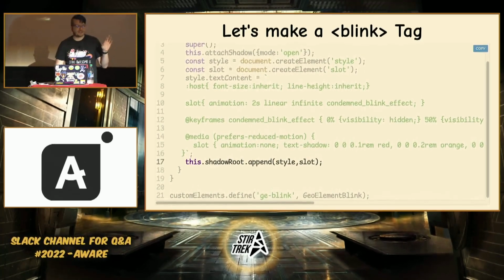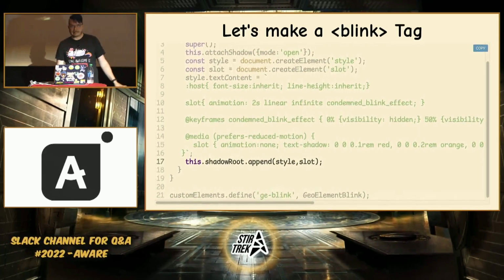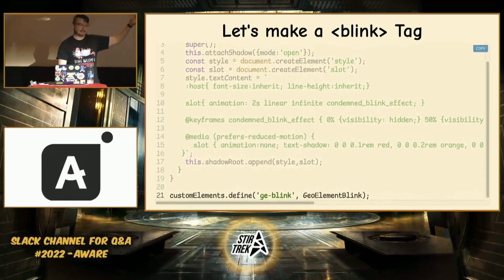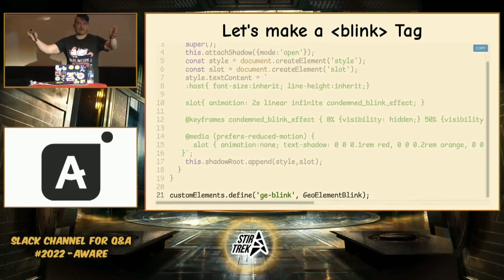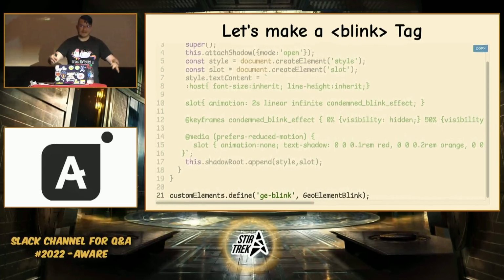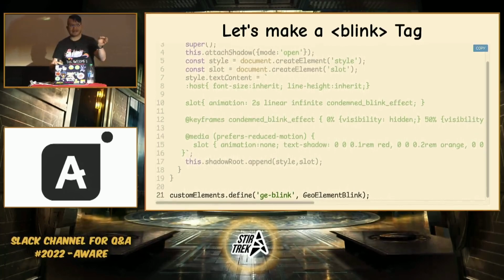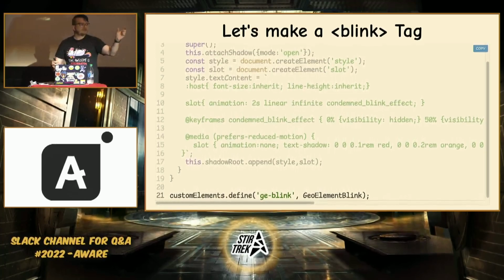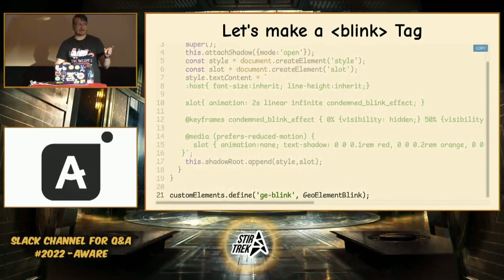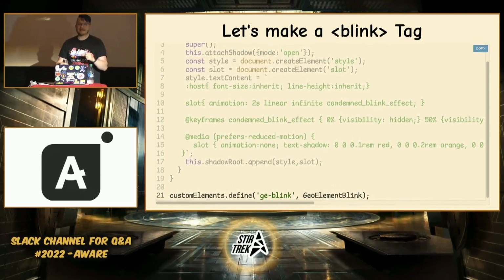And then we are going to register our custom element. This is the final magic incantation that you need to use, which is customElements.define, the name of the tag that you want, which has to have a hyphen in it. That is key. If you attempt to do it without a hyphen, it won't work. It has to have at minimum 1 hyphen in there. And the reason for that is every single word that is a single word is reserved in HTML now. So in order to make your own tag, you need to put a hyphen in it.